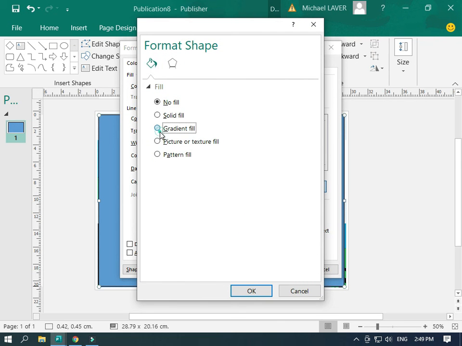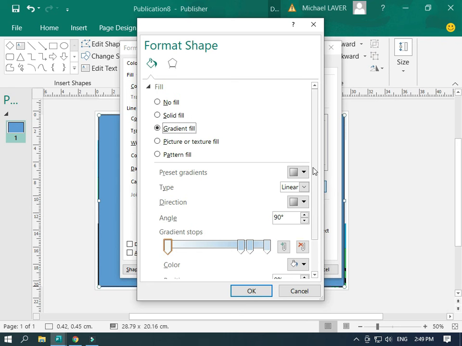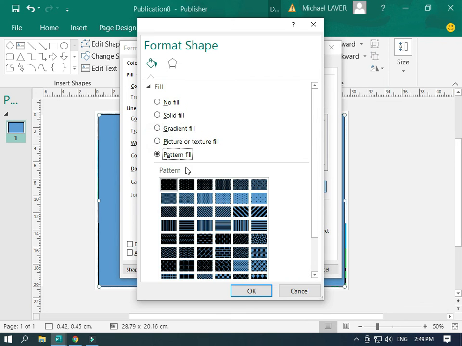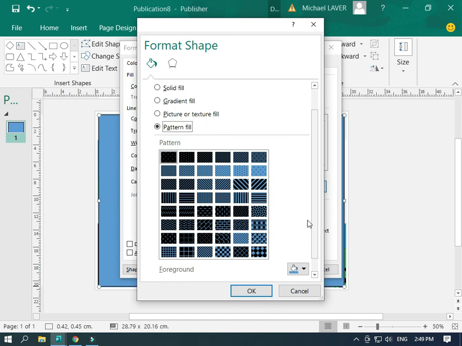That might get a bit difficult. I'm going to use a pattern fill and just something nice and simple, not too dark, so I'll probably go that one. No, maybe that one. Yep, we'll leave it like that, and we'll go OK.